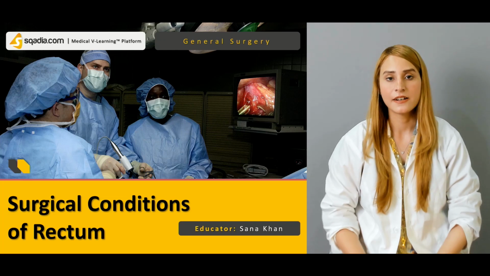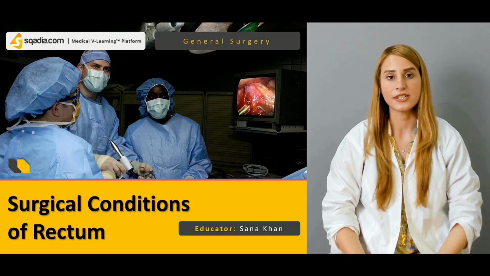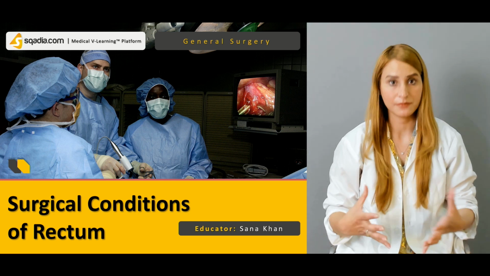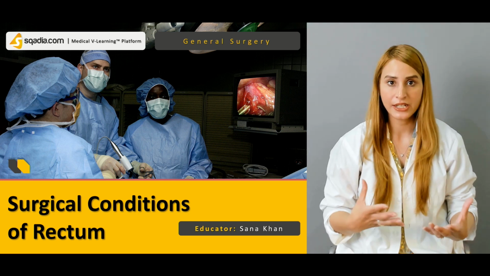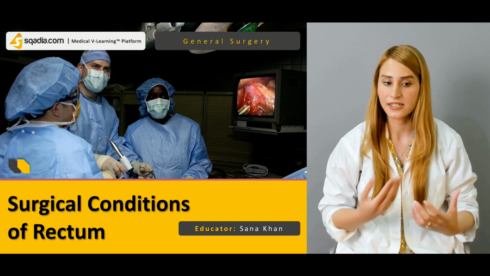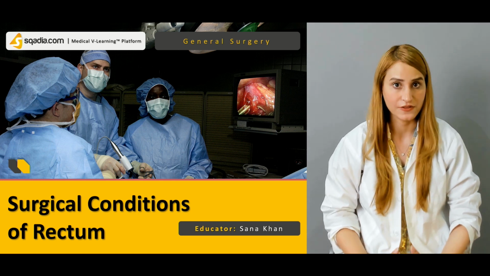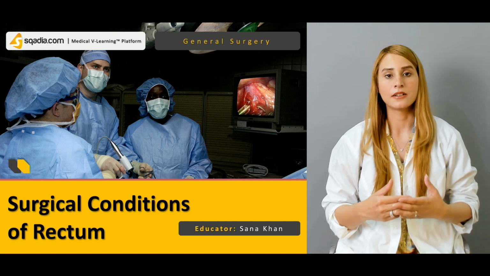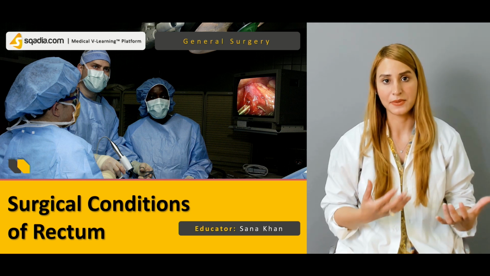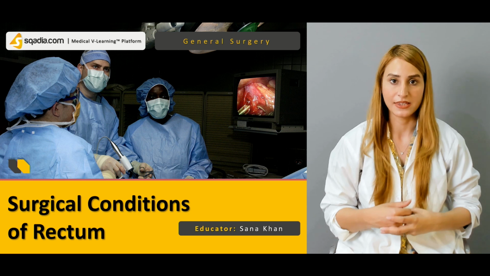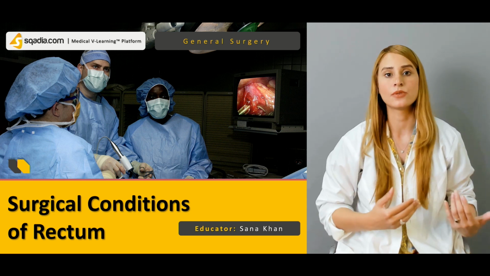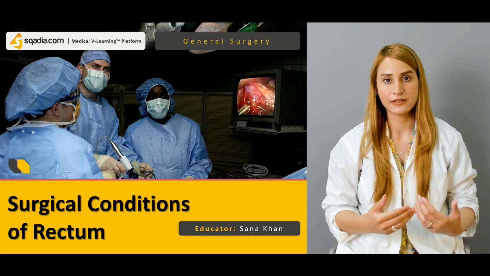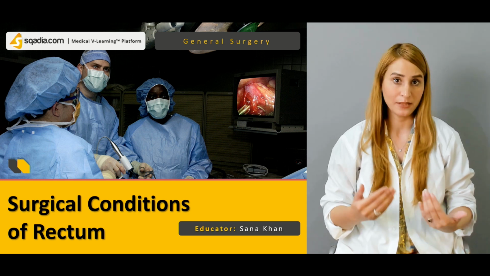So guys, the topic today under discussion is the rectum, which is a very vital organ, and we're going to discuss the different surgical conditions of the rectum as well. The rectum is located in the lower abdomen, and above it is connected with the sigmoid colon, and downward it leads to the anal canal, which is about 4 centimeters in length.